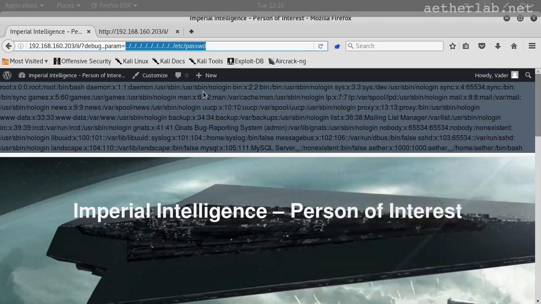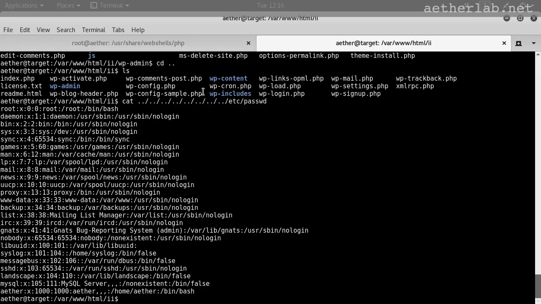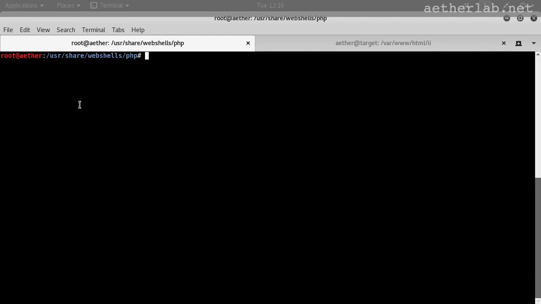Let's try that. To do that, first we have to actually have a file somewhere that we want to download. So we are going to do this on our Kali machine. Go to your Kali and go to /usr/share/webshells/php, where we had our shell before, and copy the simple PHP backdoor to the root of Apache, which is under /var/www/html, and we will just call the file backdoor.php.